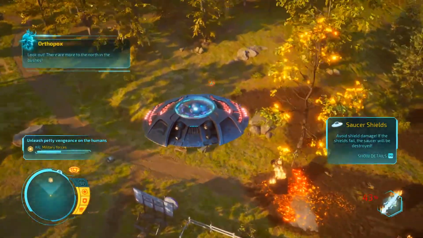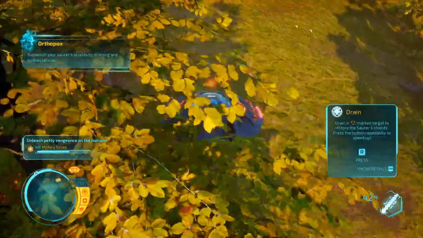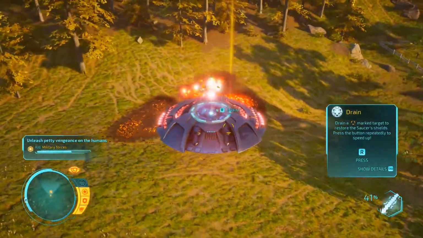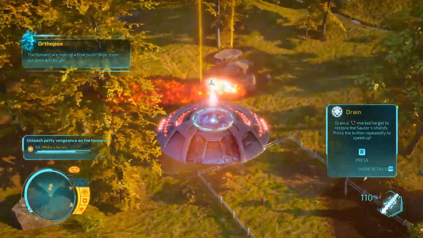Look out! There are more to the north in the bushes! Replenish your saucer's shields by draining any human vehicle. The humans are making a final push! Wipe them out once and for all!